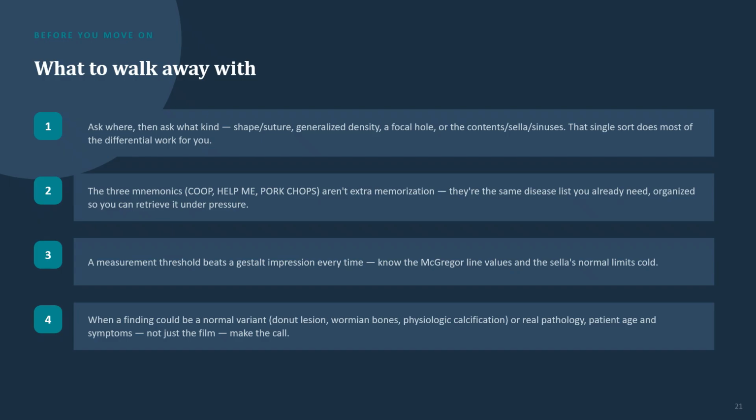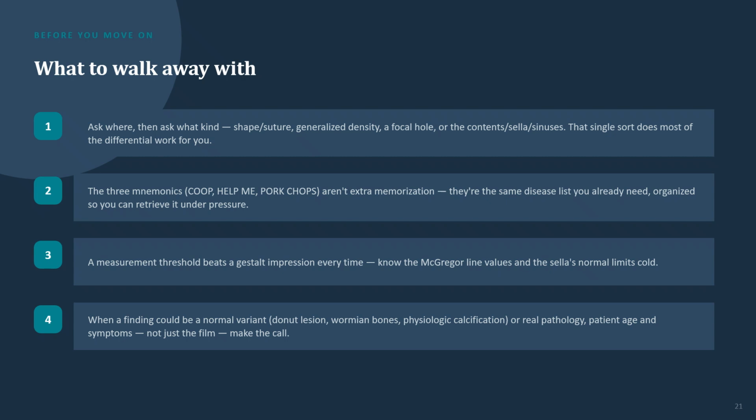Is there one lesion or are there multiple lesions? Is the pattern involving the jaw? Does it involve the sella turcica? Does it involve the sinuses, or does it involve sutures? In terms of measurements, although we're not doing any of these measurements, those measurements can help us decide whether something is normal or abnormal.